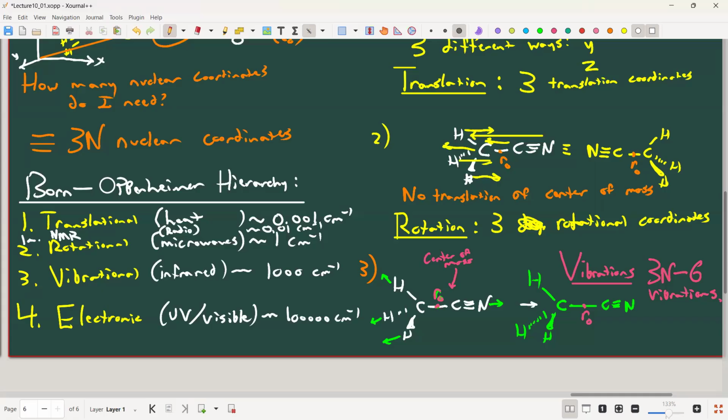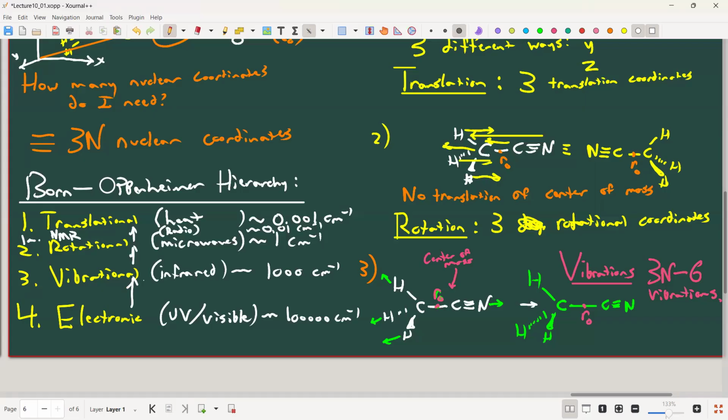So the idea is that complication goes downwards. The higher energy you get, the more complicated the spectra get, because you can now excite vibration and rotational motion. Because you're now at 100,000 wave numbers, it's easy to do something at 1,000 wave numbers. But when you're at 1,000 wave numbers, it's impossible to do something at 100,000. So spectra gets simpler in this direction, more complicated in this direction. So it's a one-way ladder. That's Born-Oppenheimer. Very, very important. Central to chemistry and woefully underappreciated.